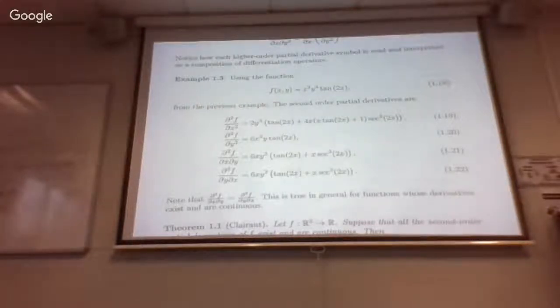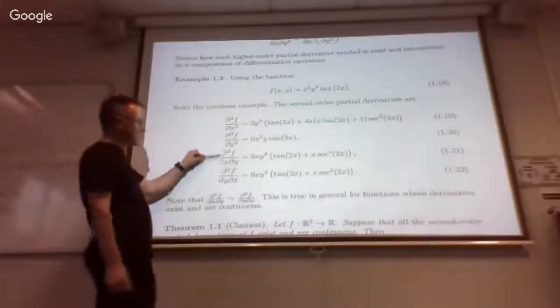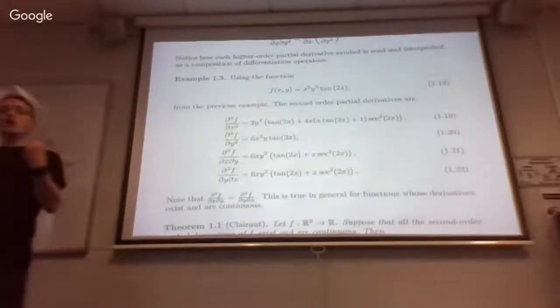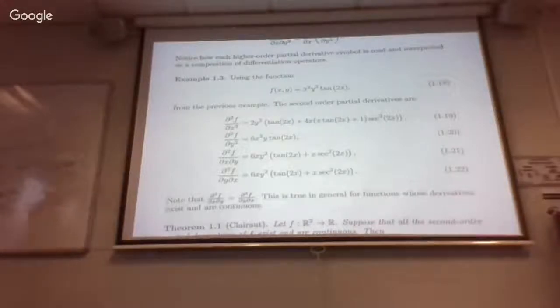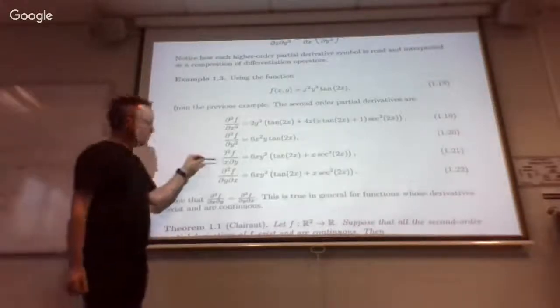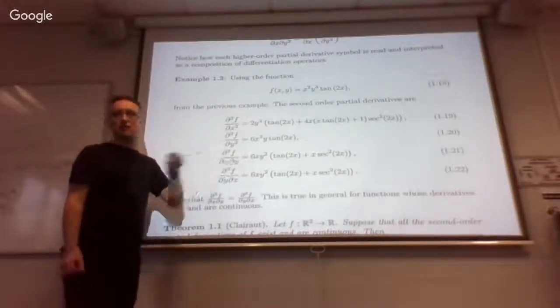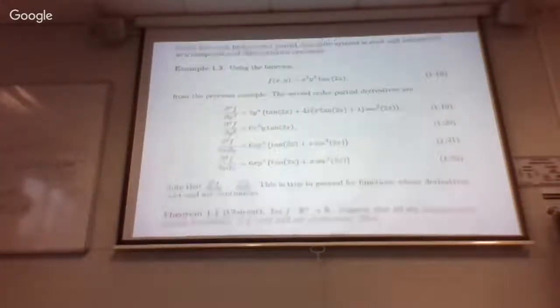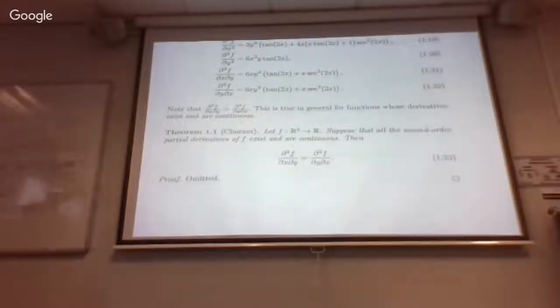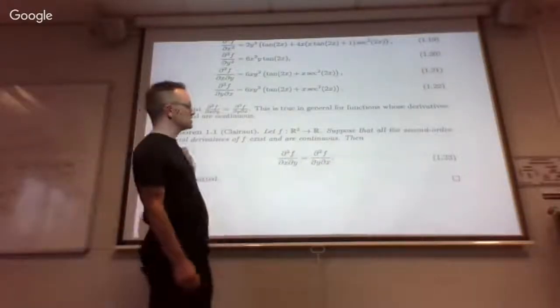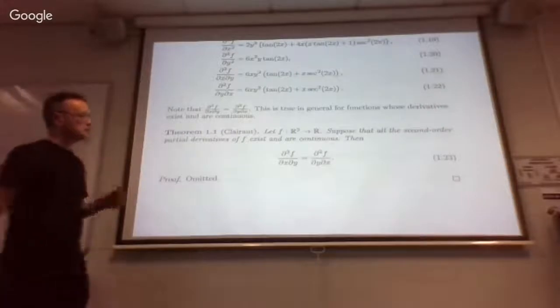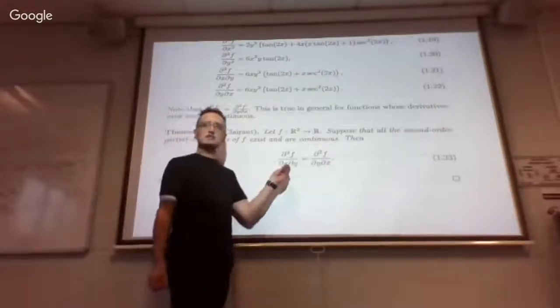For most well-behaved functions of two variables, and this generalizes to other cases, the mixed higher order partial derivatives always come out to be the same. All it depends on is the number of each of the variables that there are. Okay? So for instance, and this is called Clairaut's theorem, for mixed second order partial derivatives of a two variable function, the two mixed second order partial derivatives are the same thing.